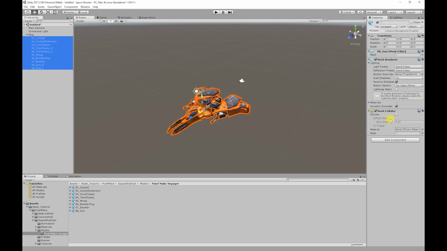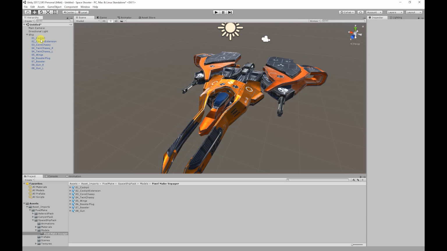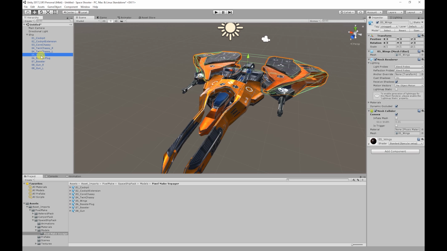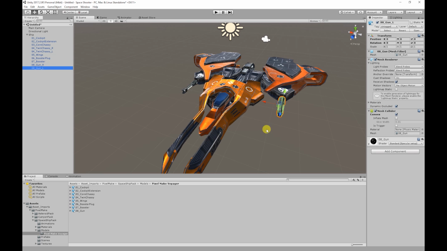So all the ship parts have a mesh collider. To create a mesh collider, you go to Add Component, Physics and Mesh Collider. A mesh collider is a collider which takes the shape of your mesh, and you set the colliders to become convex, which sets the collider to become a basic outline of the mesh. So some of these objects are covering up the collider of another object, so what I'm going to do is remove all of the irrelevant colliders. I'm going to remove the cockpit colliders, the twin chassis colliders, and the booster and booster plug colliders.